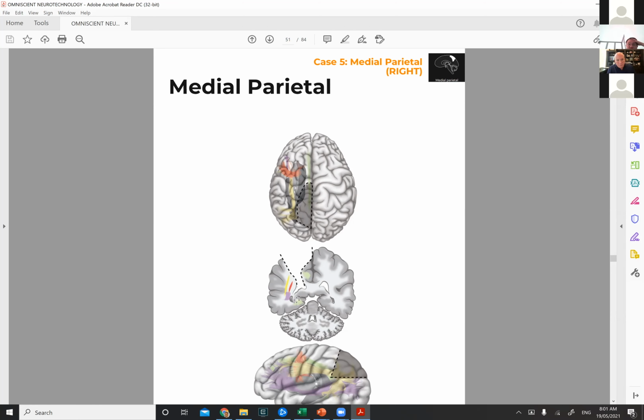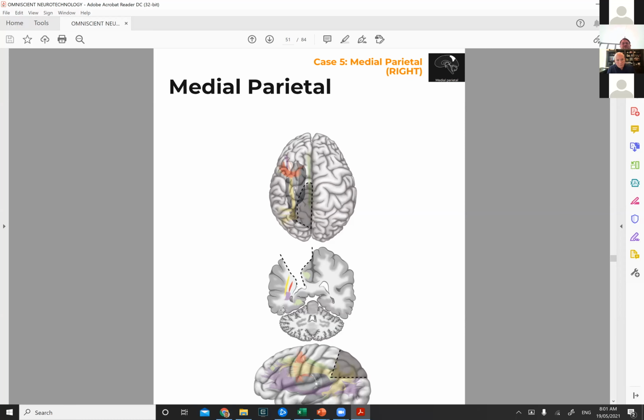We know that it's a safe approach. And the main reason it's a safe approach is, unbeknownst to our predecessors, at least I assume they didn't know this, all the networks are out to the side of this approach, and you're actually splitting between the DMN regions and the lateral tract regions, such as IFOF, optic radiations, and the SLF combos, like dorsal attention network and ventral attention network and language, etc.